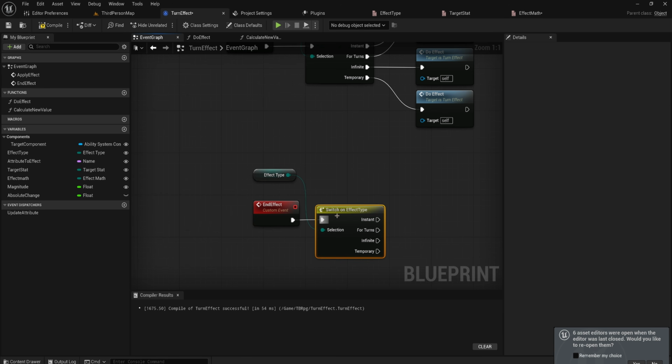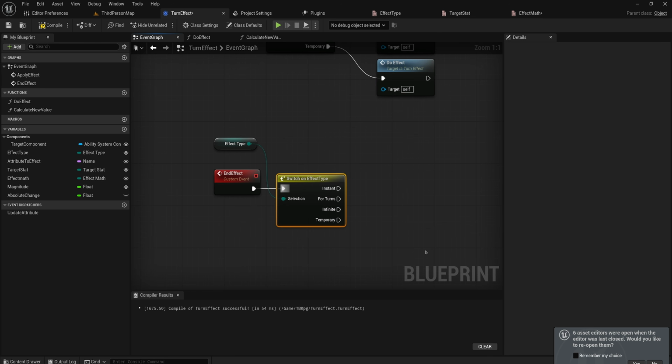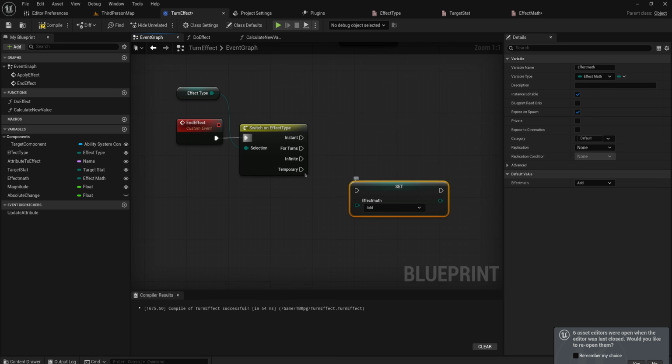And here, because we calculated the absolute change in magnitude, we can set our effect math now to be hard coded to add, because we calculated how much it subtracted. If this is a negative number that it subtracted, it added something. It's now going to subtract it, whatever.